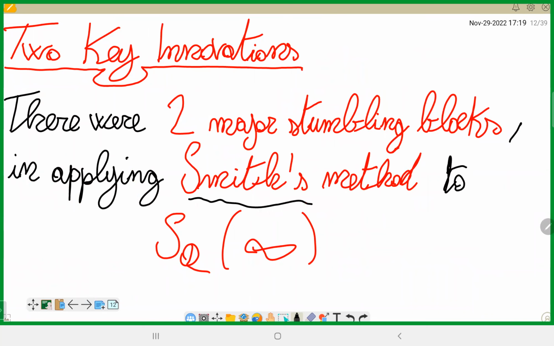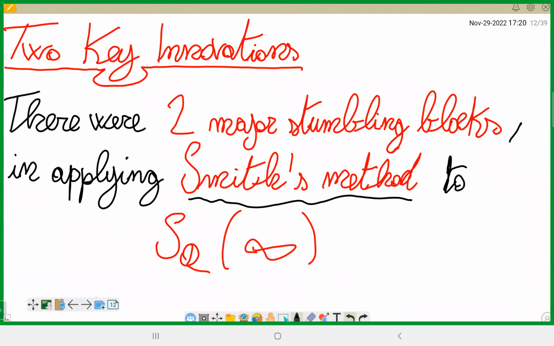But the main thing is that there were essentially two major stumbling blocks in applying a recent breakthrough from 2017, a series of papers of Alex Smith on the distribution of 2-infinity of class groups and Selmer groups. And when applied to the family SQ infinity, these methods broke down, and we spent a few years trying to find a way around, and that's what we eventually did, and that's what I'm going to talk about.